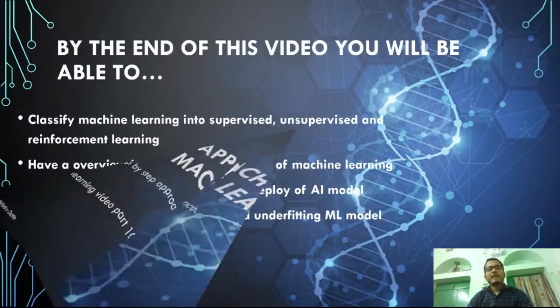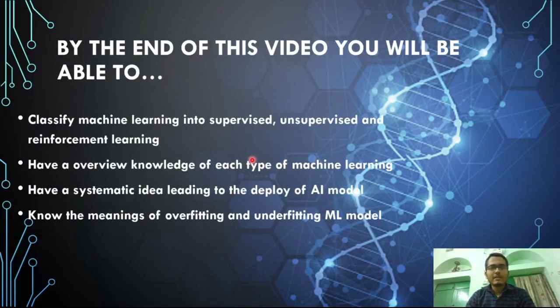By the end of this video you will be able to classify machine learning into supervised, unsupervised and reinforcement learning, have an overview knowledge of each type of these, have a systematic idea leading to the deployment of an AI model, and know the meanings of overfitting and underfitting in machine learning study.